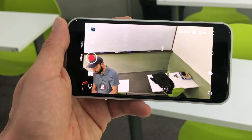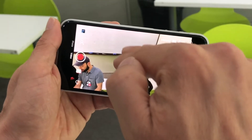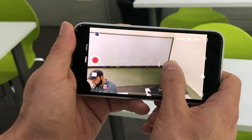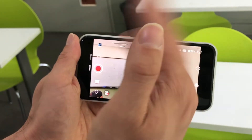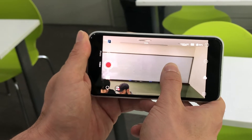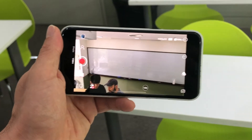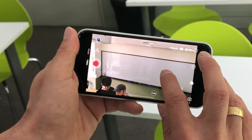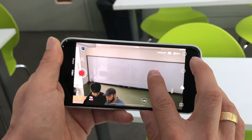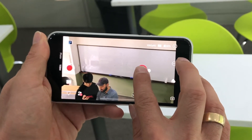To move the camera in the locked position, press and hold the screen — it doesn't matter where — and slowly move your thumb in the direction you want. I'll move up, then rotate slightly. The faster you move your thumb, the faster the camera moves, and it can be tricky to move slowly enough to get exact positioning. Nobody is so tall they go to the ceiling, so let's move the camera down and maybe over to the left near the lectern.